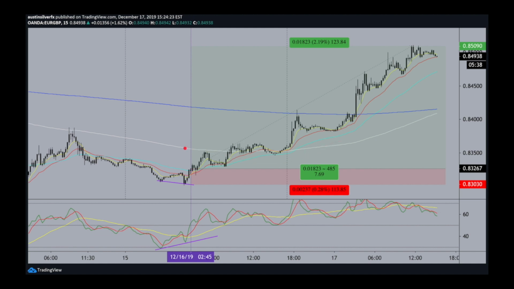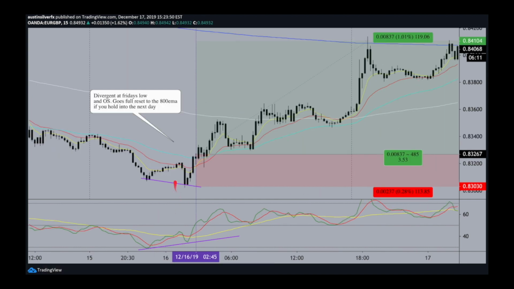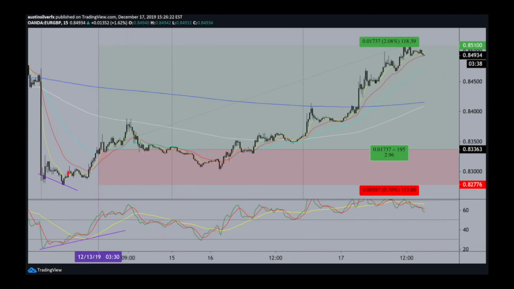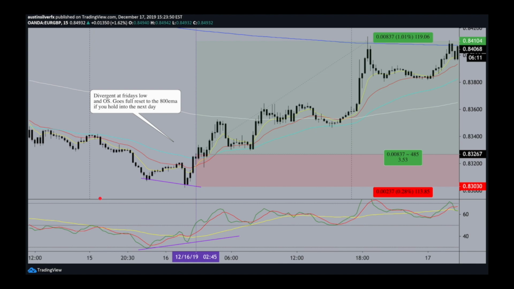Number one, the divergence did not start on Monday. It's there on Monday, but it actually started the previous day here on Friday on the news. Seeing it present again here on Monday just confirms the idea that this level at 82.77 at the bottom from Friday is going to be held. So the divergence from Friday is good. Then you see divergence again here on Monday. It breaks the 50, and that would be your D2 entry signal.